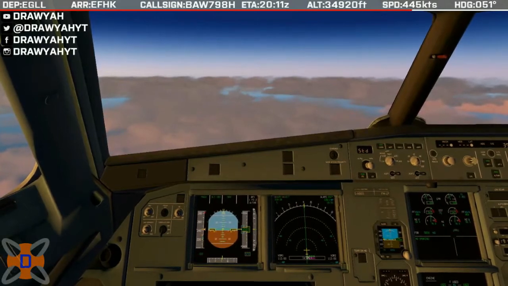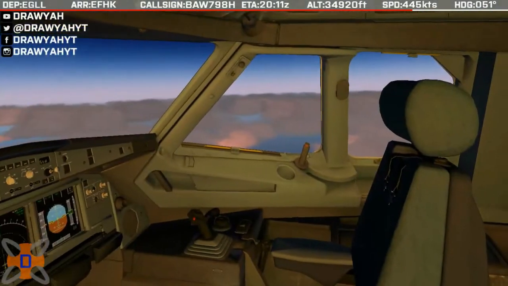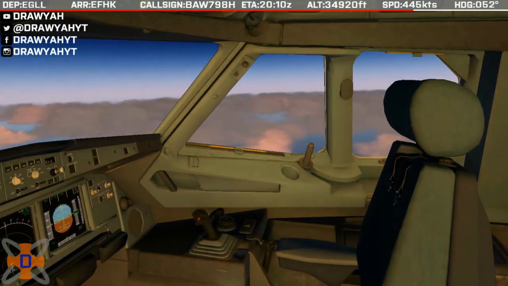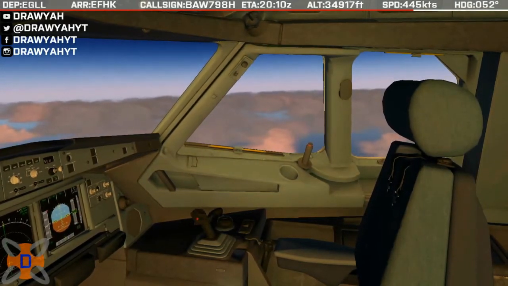Ooh, he's actually a couple hundred nautical miles that way at the moment. I'm cruising at 443 knots. He's cruising at 396, so he's going ever so slightly slower than me. Actually, yeah, I think I am ever so slightly ahead.